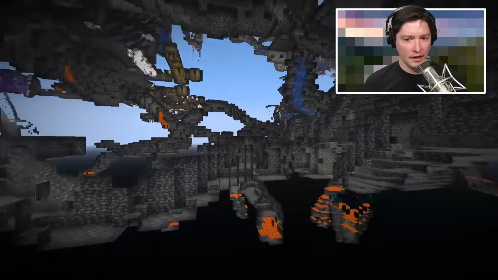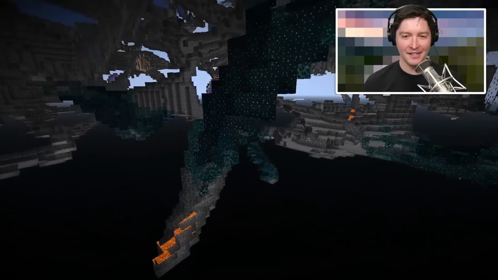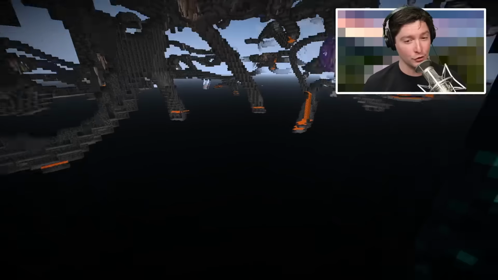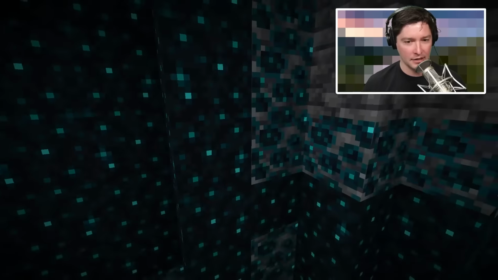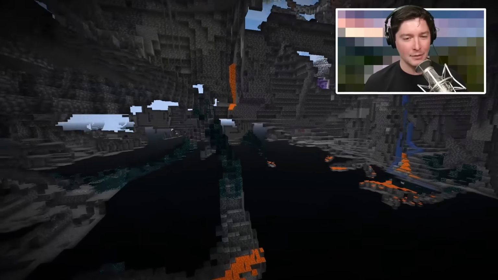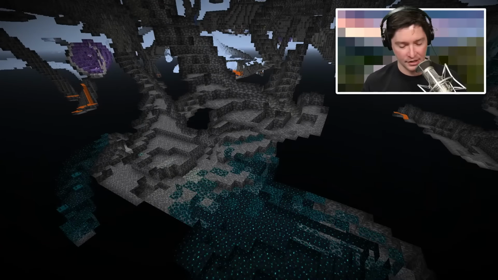Also added in this snapshot is the deep dark biome, which seems really weird because we've seen deep dark biome stuff on Java Edition. Well, that's because that was the experimental snapshot, and there seems to be a difference between snapshot and experimental snapshot, and obviously release is very different. So it's weird. It's listed in the blog post. It's the first time we've ever seen this on Java Edition, but we did see it in the experimental snapshot.